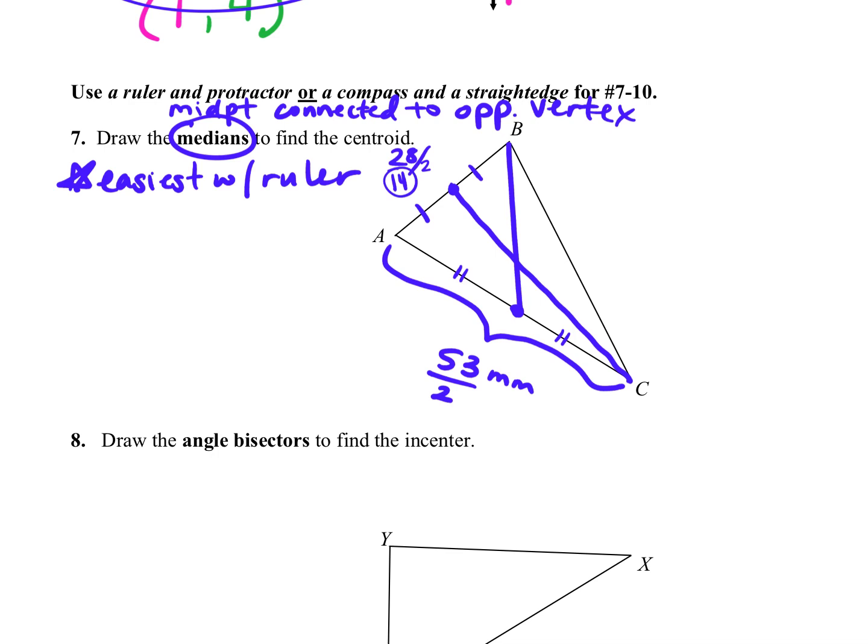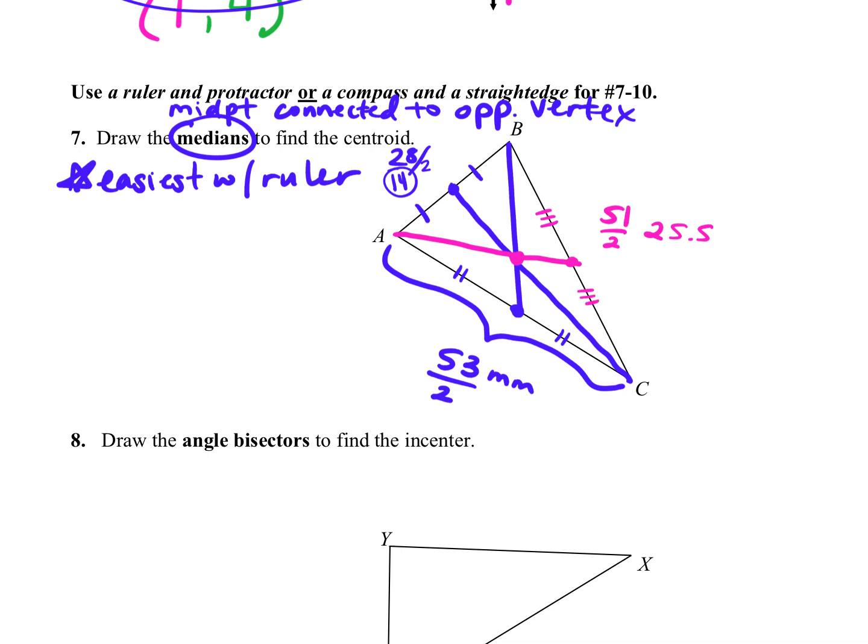Okay, the third one. You don't actually have to construct the third one because you should already have your point. Now, it's a good idea to measure it. So if you measure BC, it is 51-ish. Cut that in half. That would be 25.5. So you're going to measure at 25.5 and draw that line in. But you can also go from A and make sure you hit that point, and that should be your middle.